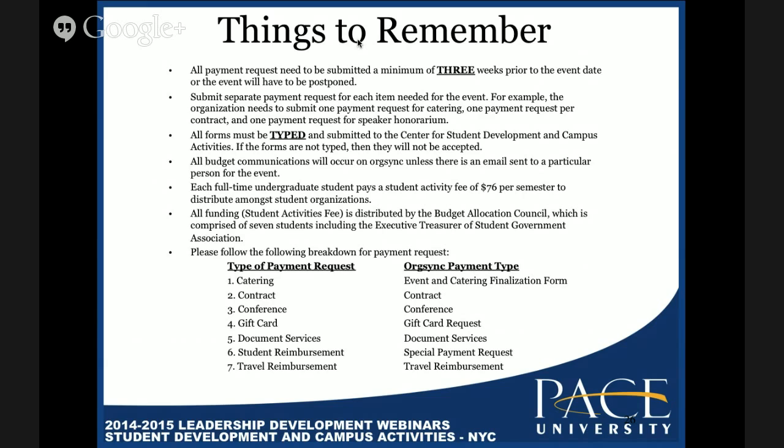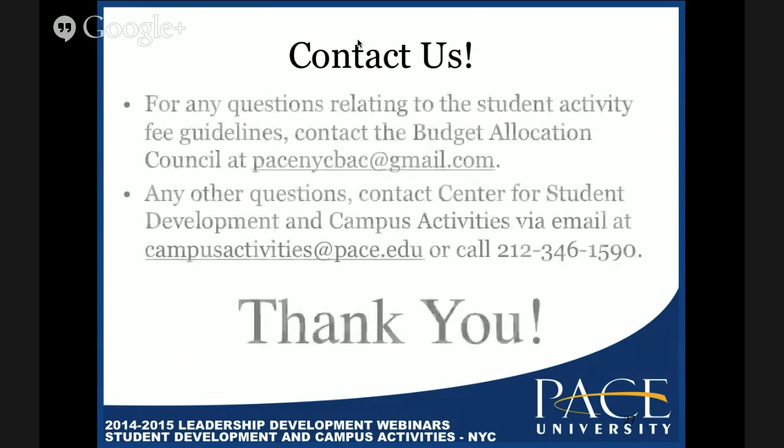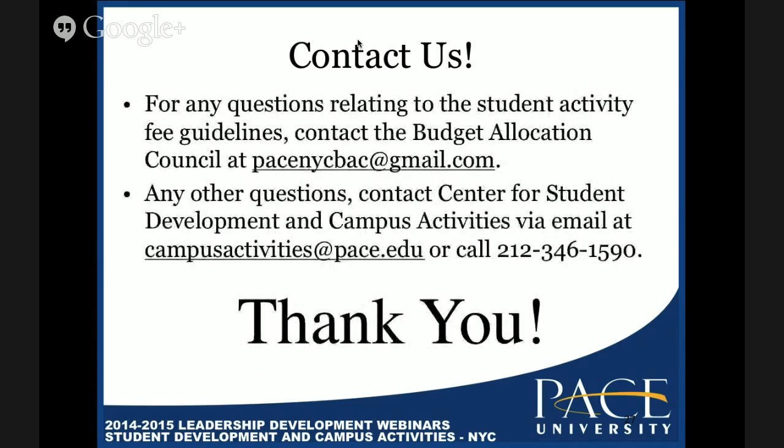Finally, your fellow students decide the amounts each student organization receives for the student activities fee based on the organization's previous semester at the university. If you have any questions regarding the Student Activities Fee Guidelines, then contact the Budget Allocation Council. For questions related to the submission of budgetary documents, please contact the Center for Student Development and Campus Activities.